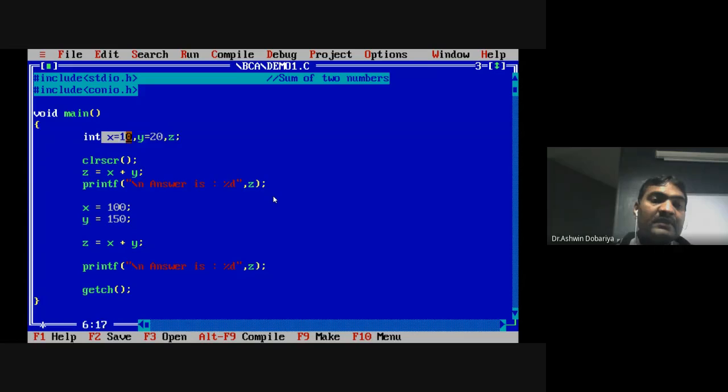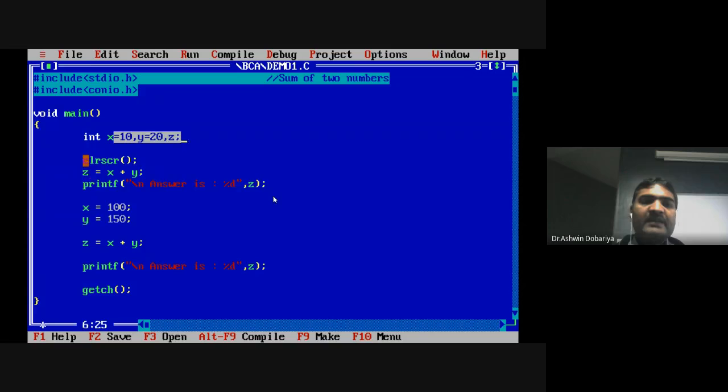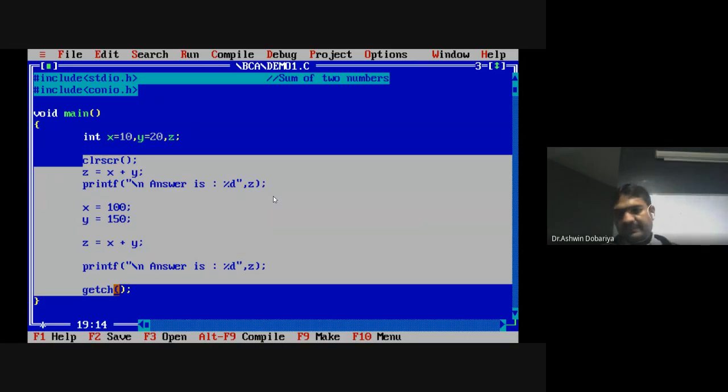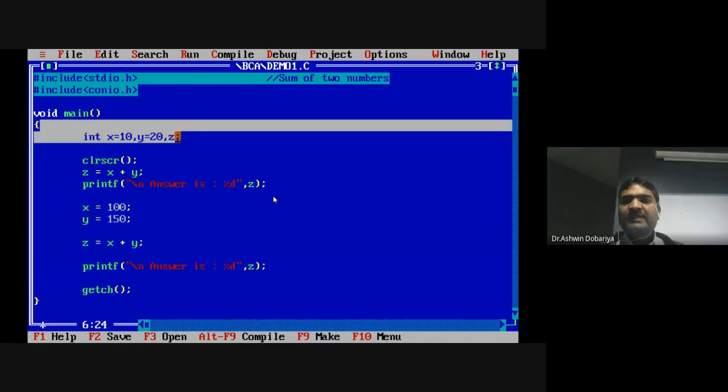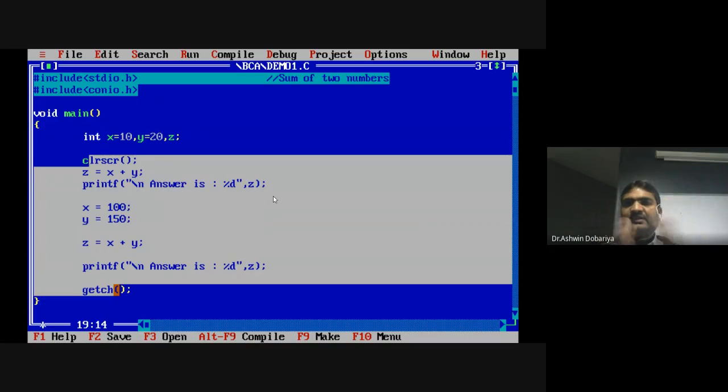So this is known as a variable. A variable's value is always changed during the program. This is one concept of variable. And a variable always manages the data that is processed in the program. Variable always manages the value that is processed in the program. That is the overall concept of variable.